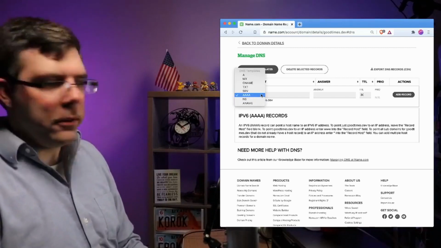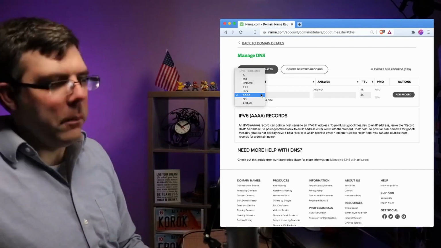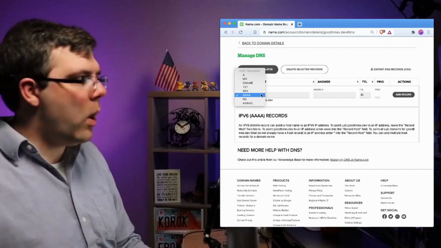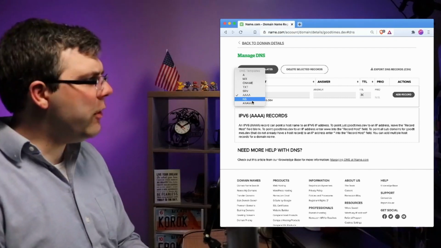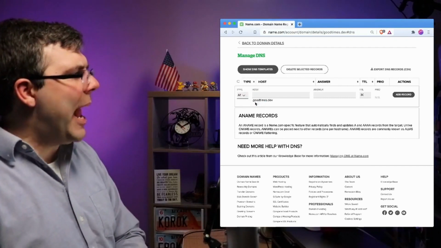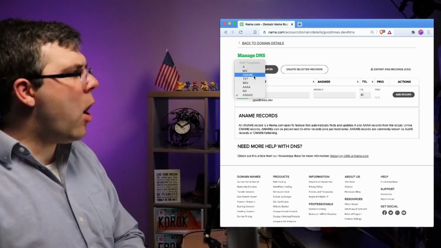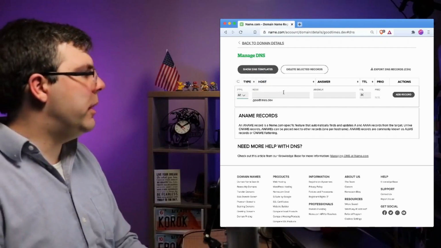Quad A records. This is so confusing, but you can remember it because it's confusing. Quad A records are for IPv6. And name server records we don't really need to worry about. CNAME records we'll get to those in a bit too.